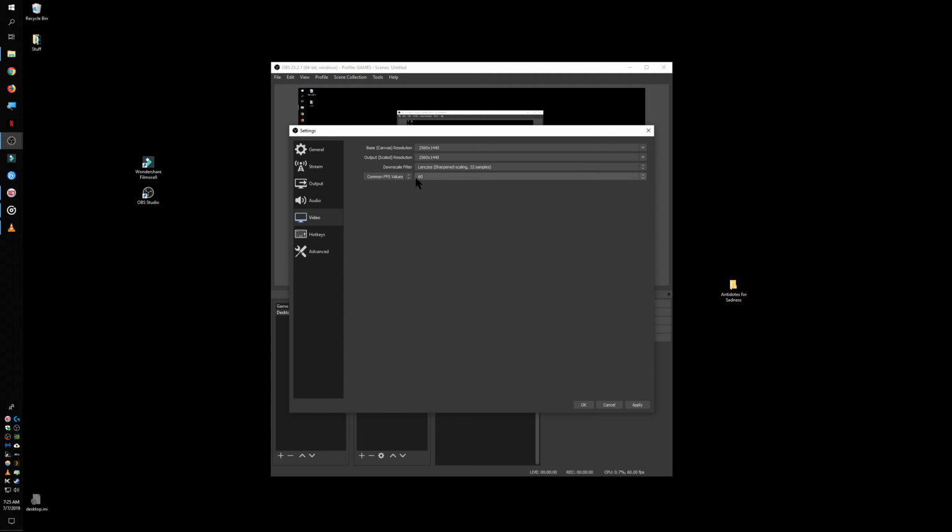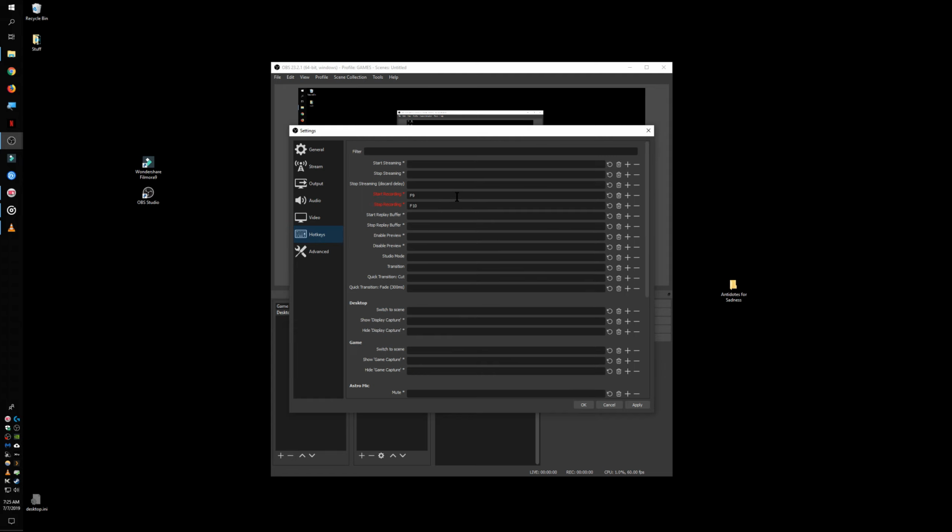And then what I do in games is I'll actually frame cap it to 60 frames. That way it's not trying to exceed it, and there's less up and down causing choppiness. As far as hotkeys, the only ones I set are start and stop. You can set the same key and it becomes a toggle, but I like having them separated.